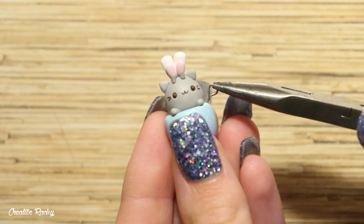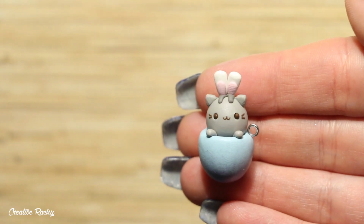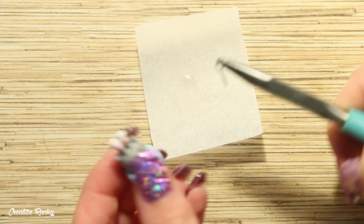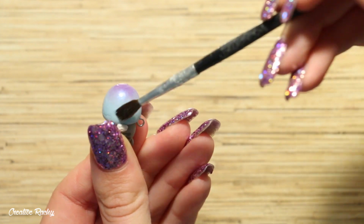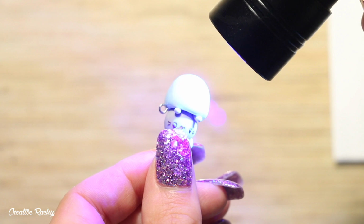You can then go ahead and add an eye pin if you would like to make it into a charm, and then you can bake it in your oven according to your package's instructions. After baking, I took some super glue and I used it to secure the eye pin, and then before adding my painted design to my Easter egg, I firstly added some glaze to the clay. That way if I made a mistake with the paint, I could just easily rub it off.